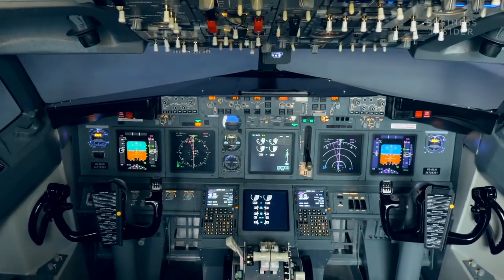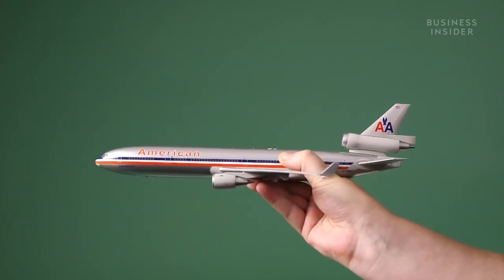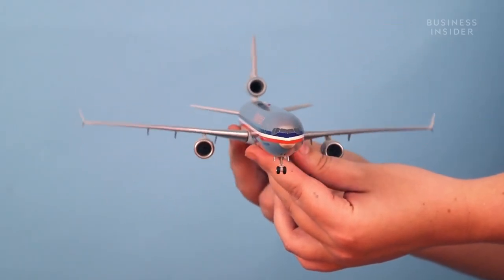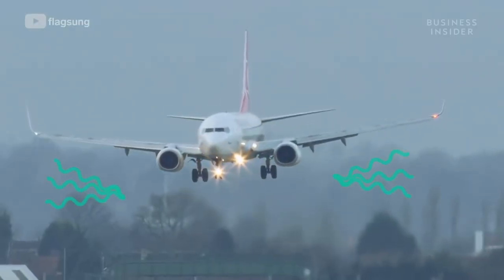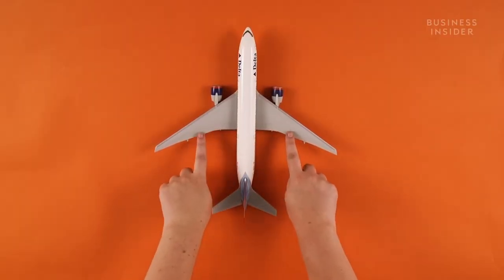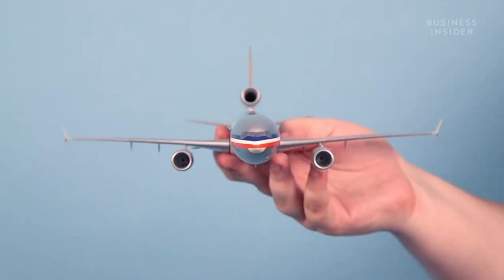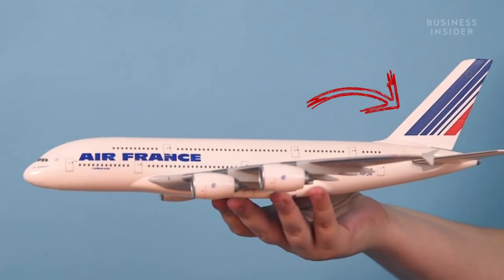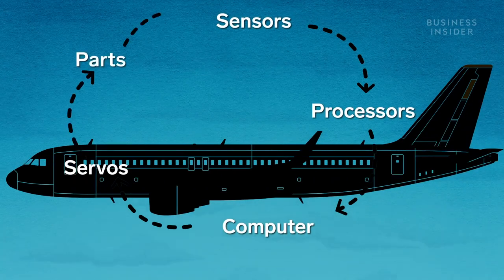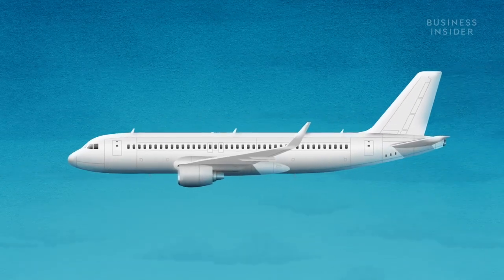AFCS's come in three different levels of complexity: single, two, and three-axis autopilots, based on the number of parts they control. Single-axis controls the ailerons, which make the plane roll. Single-axis autopilot is also called the wing leveler, because it controls the roll of the plane and keeps the wings perpendicular to the ground. Two-axis handles everything the single-axis does, along with the elevators, which move the plane in pitch. And three-axis juggles those two plus the rudder, which controls yaw. Then the computer tells the servo mechanism units what to do — servos are the little instruments that actually move the parts. All of these pieces come together to make sure your plane stays in the air where it belongs.